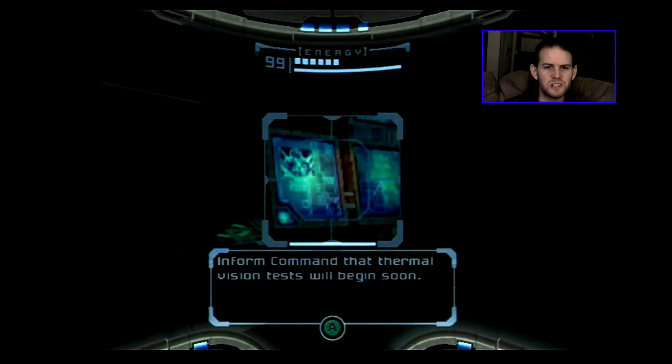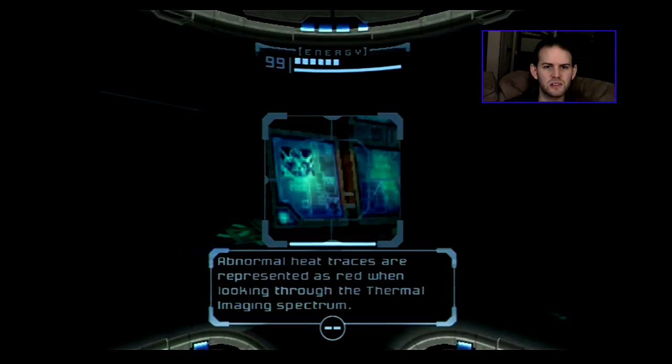Inform command that thermal vision tests will begin soon. Abnormal heat traces are represented as red when looking through the thermal imaging spectrum.